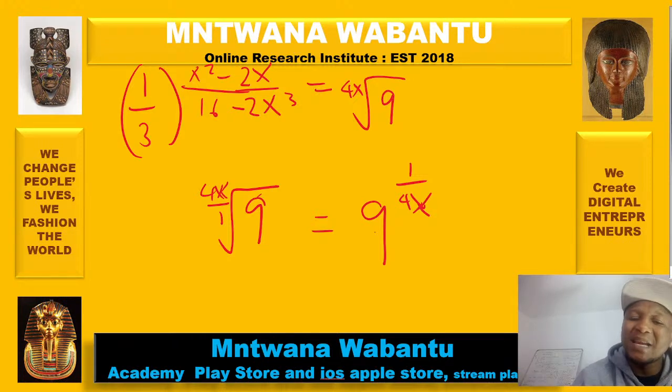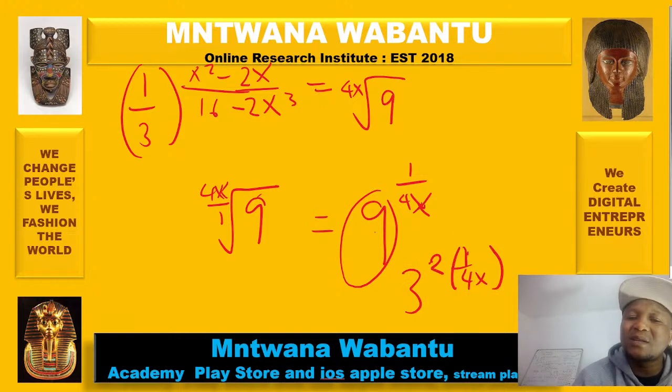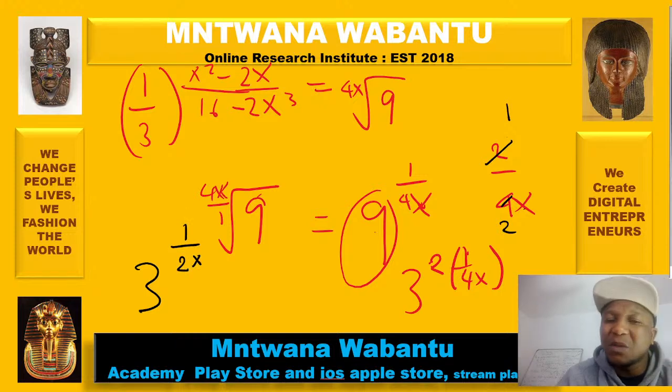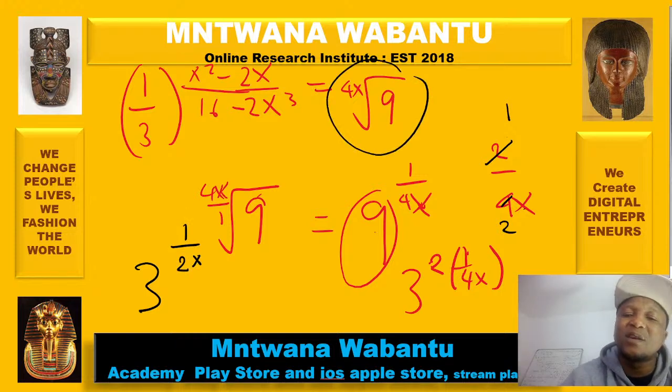But now, what is 9? 9 is 3 square. So instead of this 9, I'm going to say 3 square, but then I have 1 over 4x. Okay, so now 1 times 2, 2 over 4x. But if you simplify that, you divide by 2 itself, 2 divided by itself equal to 1. How many 2 and 4 there? 2. So finally, this is 1 over 2x. So it's like you have a 3, 1 over 2x. So if we simplify, all of this is going to be 3, 1 over 2x. So I'm going to replace that with 3, 1 over 2x.